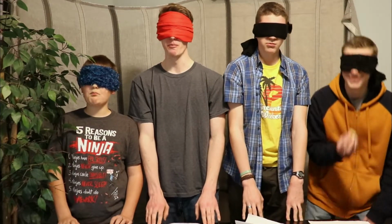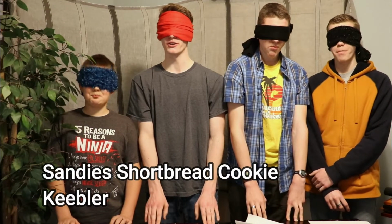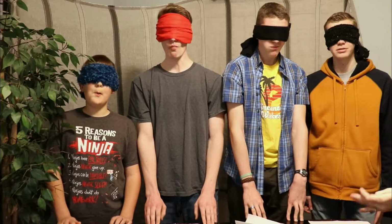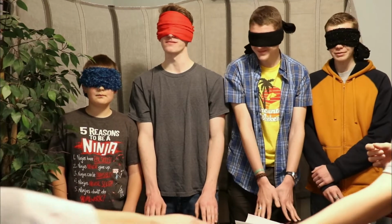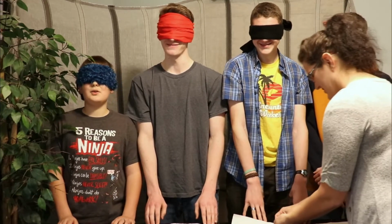Size matters to them. They're like, I want a big cookie. No, this tastes good. It tastes more like a sugar butter cookie thing. It's simply sweeter. It's one of those Dutch cookies. Yeah, exactly. Are you sure you didn't pull this out of one of those containers? Because I could eat the rest of it. Yeah. It's so good. Thanks for volunteering.